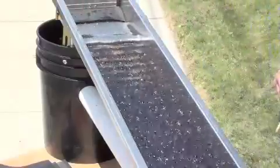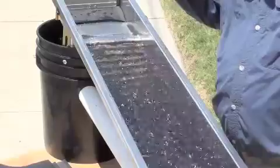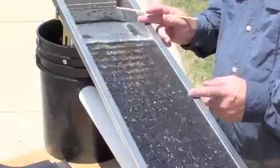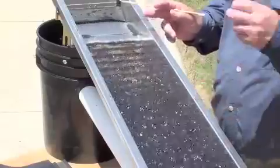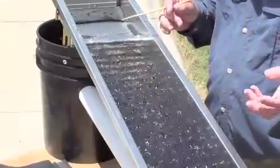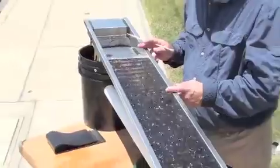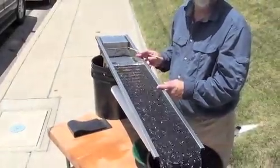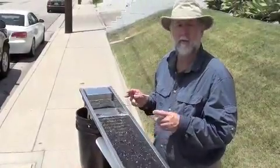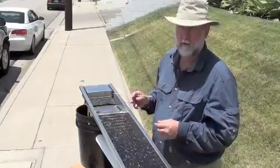How often would you clean it up? When the gold starts to fill the ripples down more than a third — and I mean filled — then I would clean it up. I have seen dredge cleanups up in Alaska where it's been yellow down to about here, and we're talking five ounces plus of gold. Most of us doing this on weekends aren't going to come up with anywhere near that much gold.